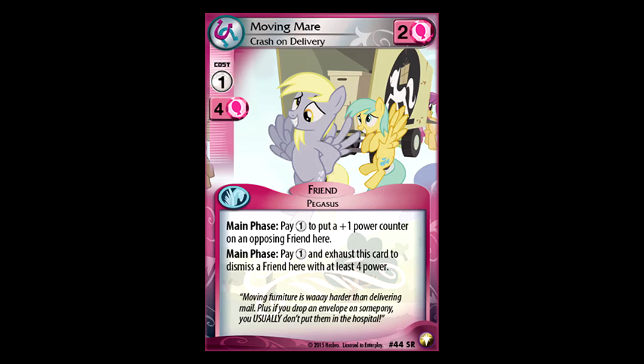Moving Mare is probably my favorite card in pink right now, and a lot of people don't understand why this card is so awesome. So I'm going to explain to you guys why Moving Mare is my favorite card in pink. First off, 1 for 2 power. Always good. 1 for 2 power is awesome. So its effect is pay 1 to put a +1 counter on an opposing friend here. And you're thinking, oh, why do I want to give my opponent's power?